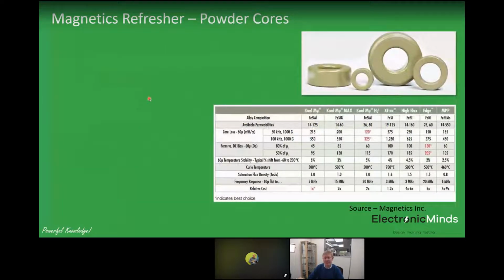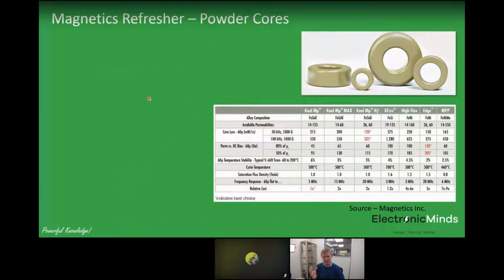What I showed you a few slides ago was what you would typically find with a ferrite core with an air gap. And that's typically used in flyback converters or high frequency converters, because ferrite is a very low loss material. However, there are other magnetic materials you can use and that are very commonly used in switch mode power supplies. And one of the ones I wanted to briefly describe here is powder cores.